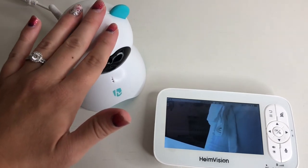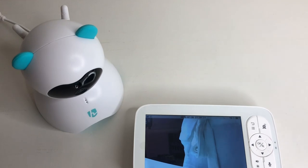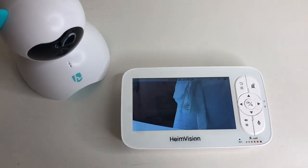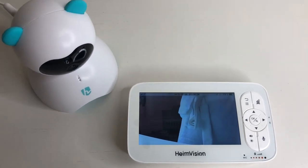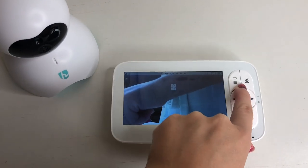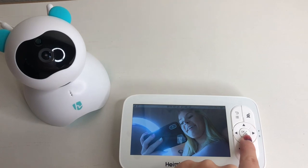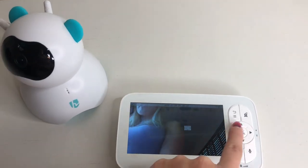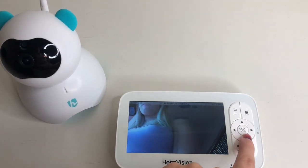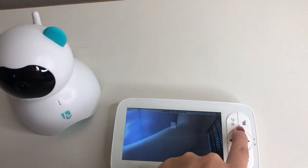So when you go to the main screen right here, this is what was really cool for me. This is what caught my attention, that it can swivel its head around. So it can view both of the babies. With twins, it's really hard to get a baby monitor that can view both unless you mount it onto the wall. But for this one, this is really cool because you can angle it up. Or you can have it go down, sideways. There's my ring light. And you can just check me out really quick.